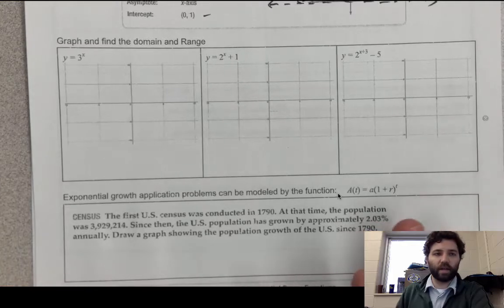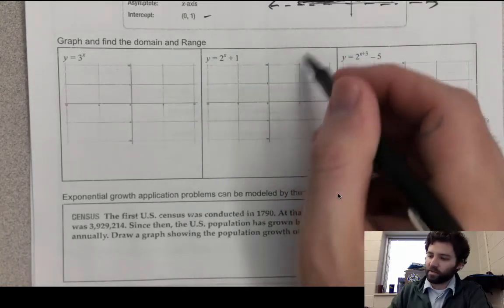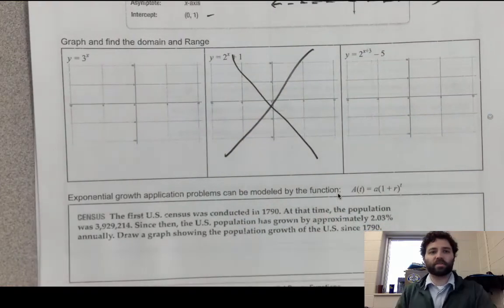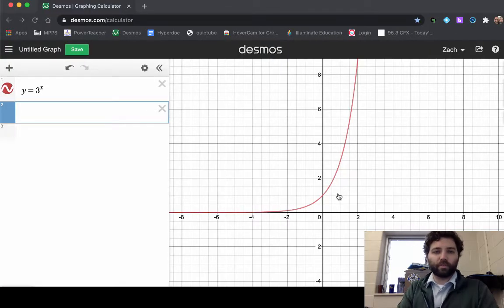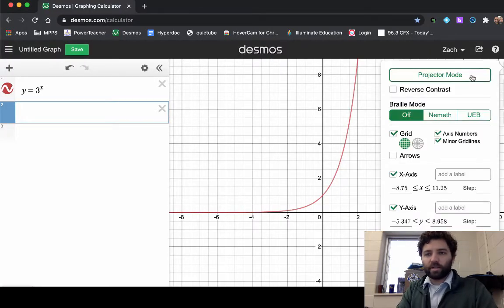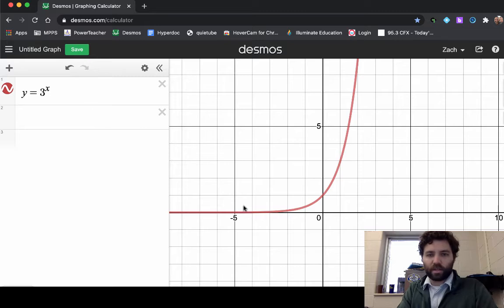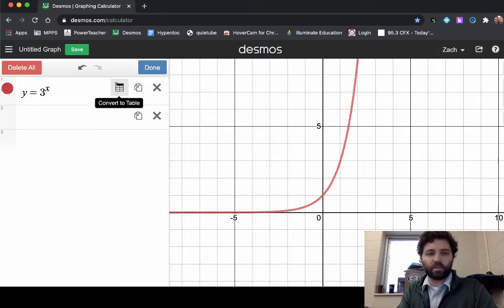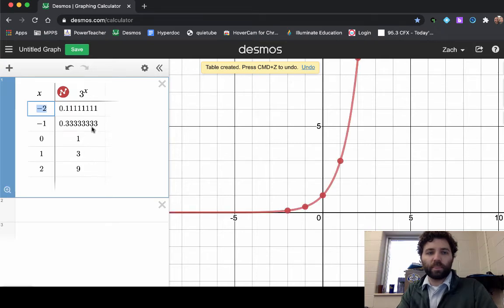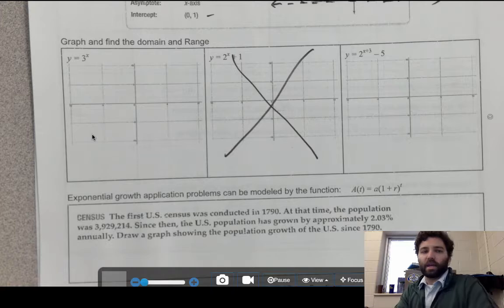So let's graph y equals 3 to the x. We're not going to graph all of these. We're going to skip this one, actually. So we'll look at a very simple function, 3 to the x here. I just typed it into Desmos, and this is the graph that you get. In order to graph it, you can always, like we've been doing, turn that graph into a table and plot some points. So let's go back here and we'll plot a few points.